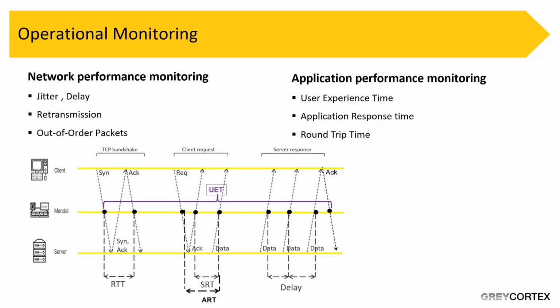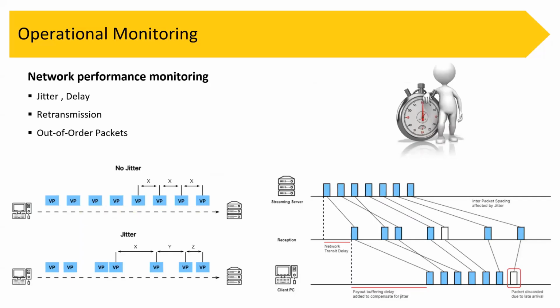I think voice over IP is the application most sensitive to jitter, where you can immediately hear when it's not well configured or when the jitter is too big. So I will get back to that and show you how you can find these kinds of things in our Mendel solution. Let's go to the next sheet. Maybe it's not necessary to explain, but here you can see how it is.